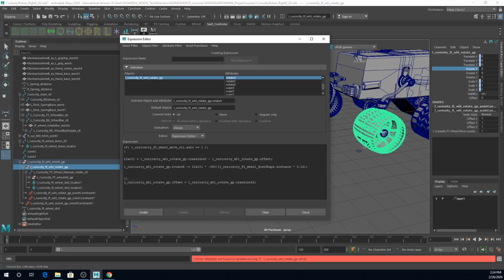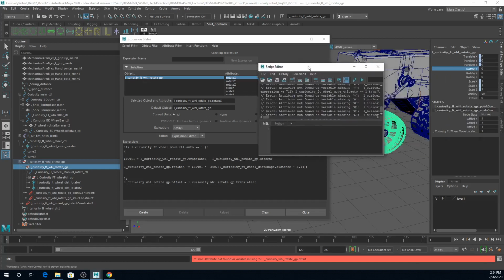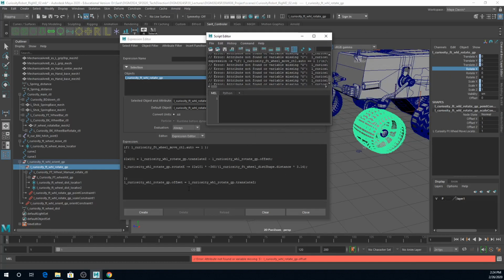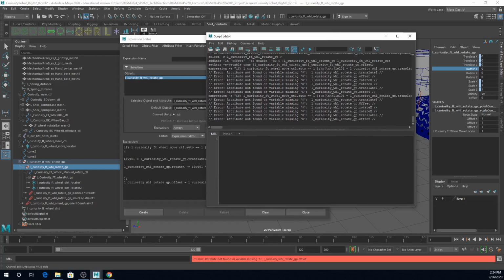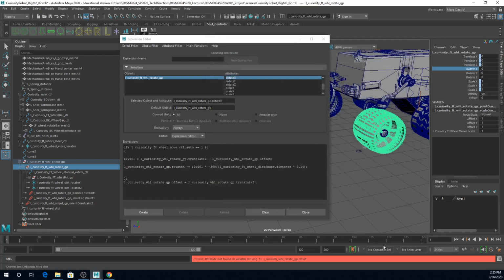Curiosity wheel rotate GP offset. Just only that part. It looks the same. Why is it not found? Just only the Z wheel rotate. All the wheels have a problem. Okay, hold on.